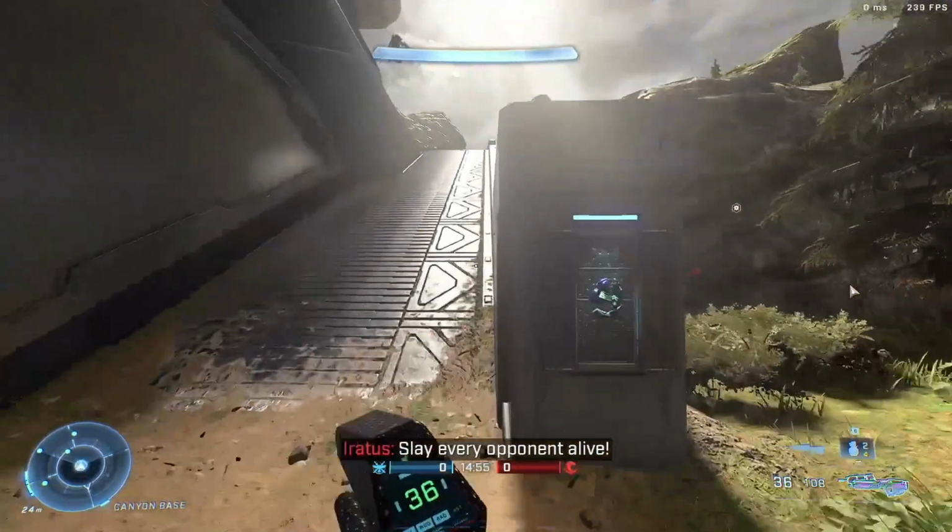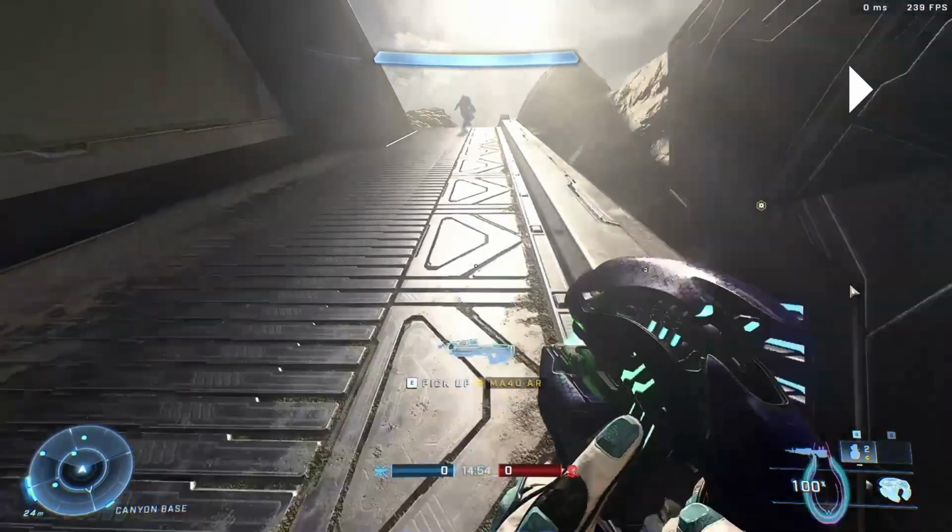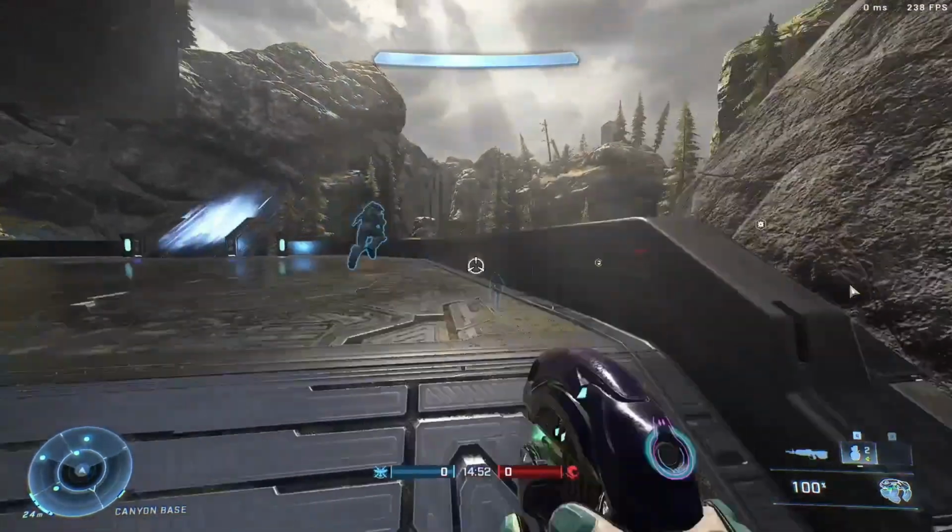Right here I grabbed the plasma pistol because I'm expecting a Banshee to fly over and overextend to our base, because sometimes in matchmaking players do that. I was hoping to paralyze the Banshee and keep it immobile so that either myself or my team could take it out. But this is just an anticipation.